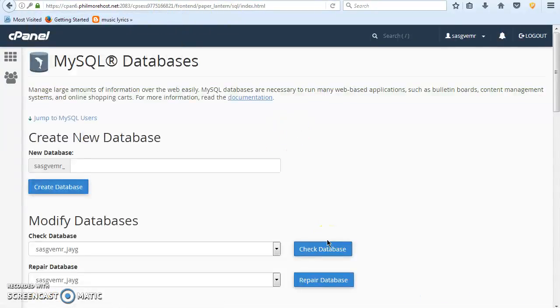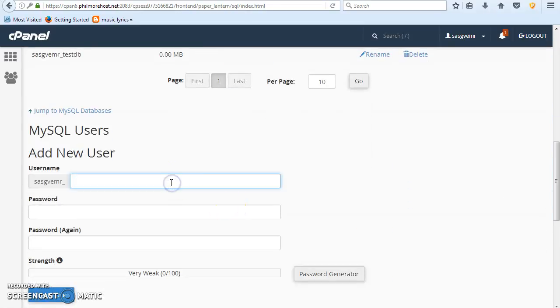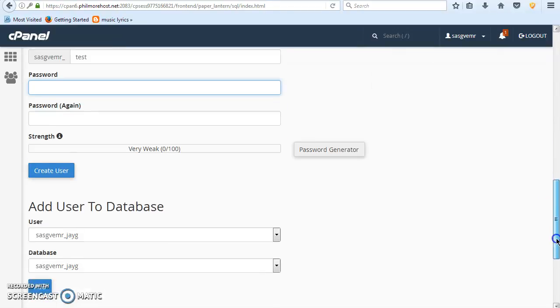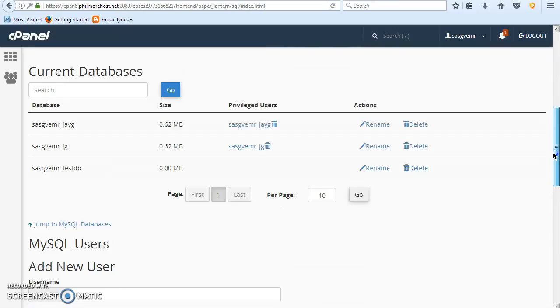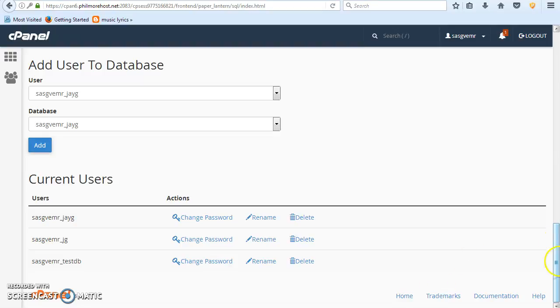The password you use should be very strong. After we have created a database name by inputting the name you want to use, we clicked on create database, and then we created a database user by inputting the name you want to use and the password here. So now we've created the database, and you see the database doesn't have any privileged users yet. That means the database name and the database user are separate now. So we now want to connect them together.